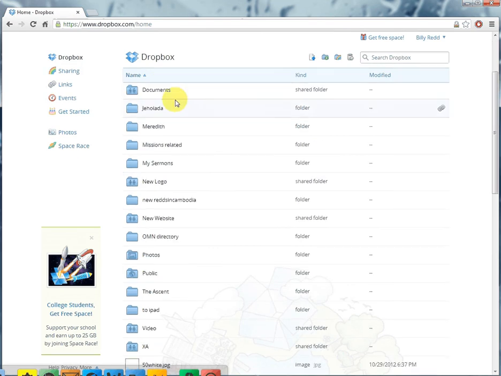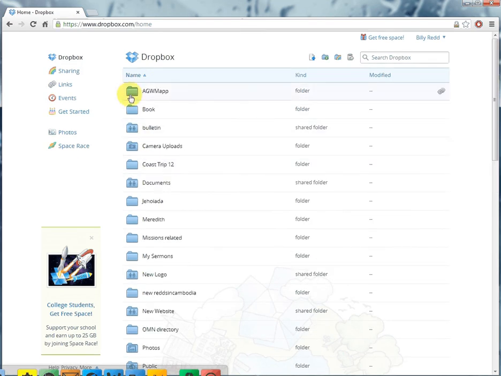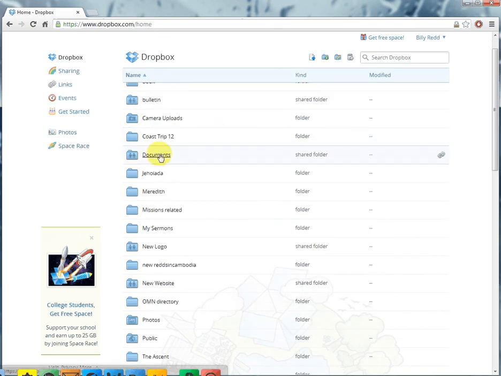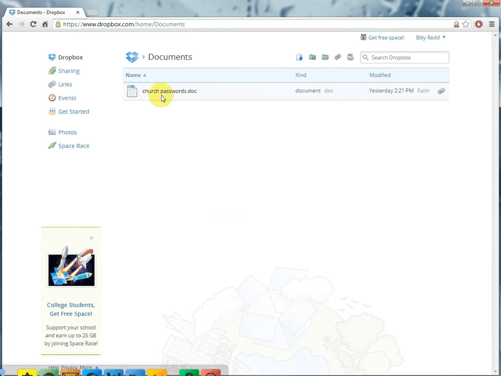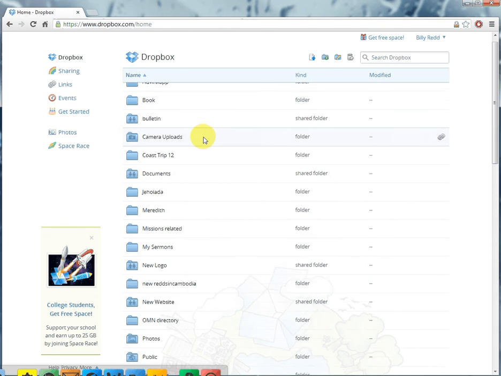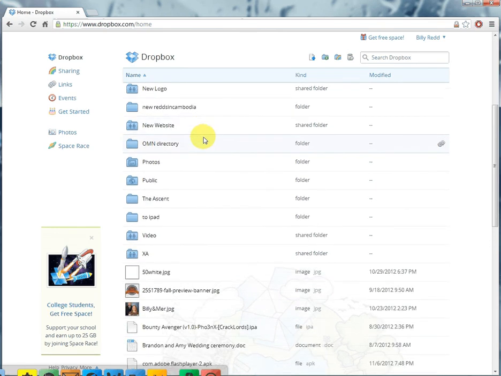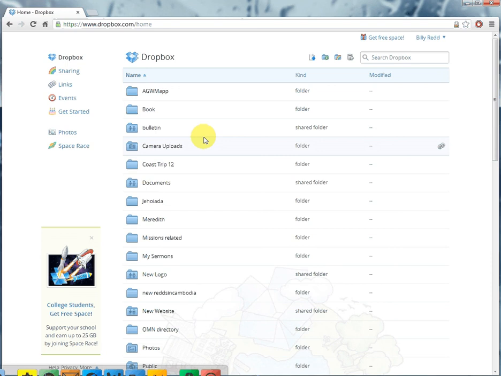And you can see I've got a bunch of my own folders, but I've got some here like the bulletin. You can see it's got like a little logo of 2 little men here, and that means that it's shared. So I've got this bulletins folder and the documents folder, and so this is the same thing that was in the church's one. And all of this is just stored on the cloud. And so if I were to download this file and edit it and then re-upload it back onto here, it would change it for everybody. So you just got to be careful about what you're doing with the documents that are on here, because it's shared by everybody on the cloud.